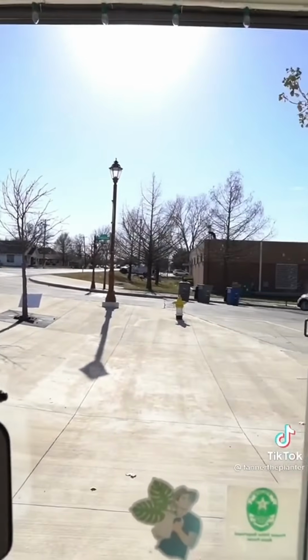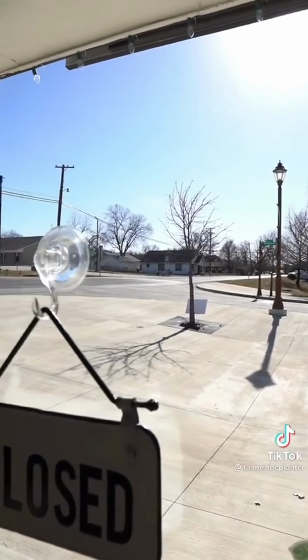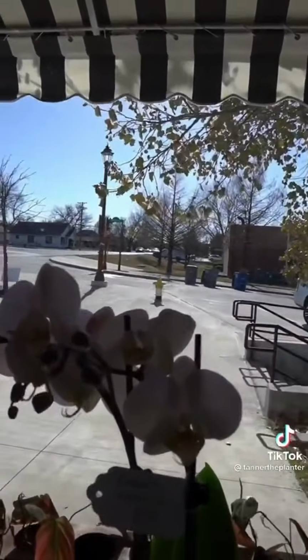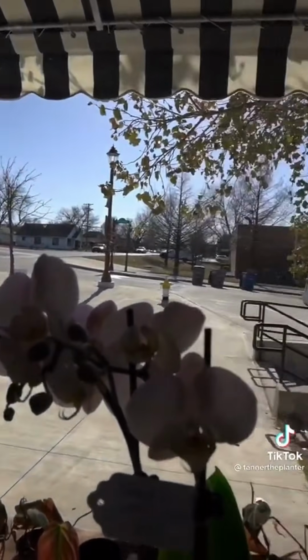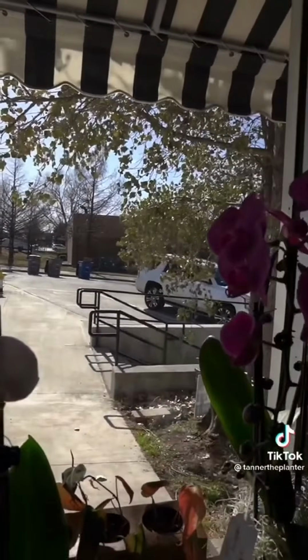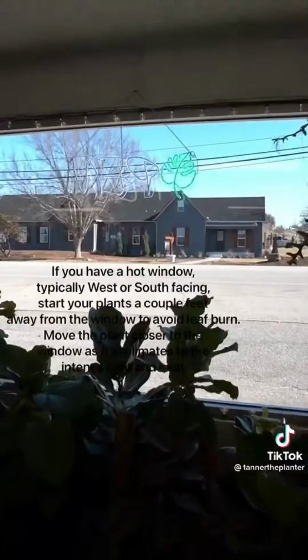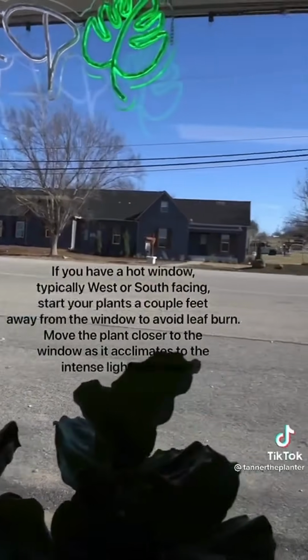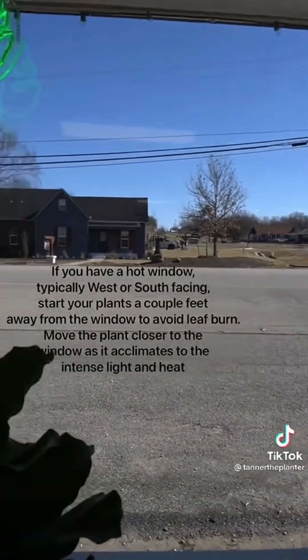This is a south-facing window with a wide view of the sky, so this would be considered bright light. This is also a south-facing window, but you can see the plant's view of the sky is very little because of the awning and the mature tree we have outside. This would be considered more of a medium to low light scenario. This is an east-facing window, and you can see we have our ficus up here because it's a very bright window with a very wide, unobstructed view of the sky.